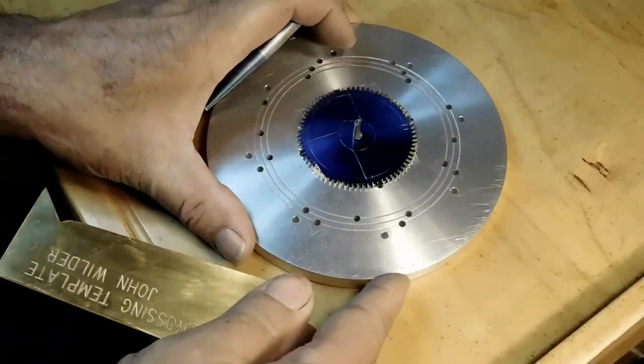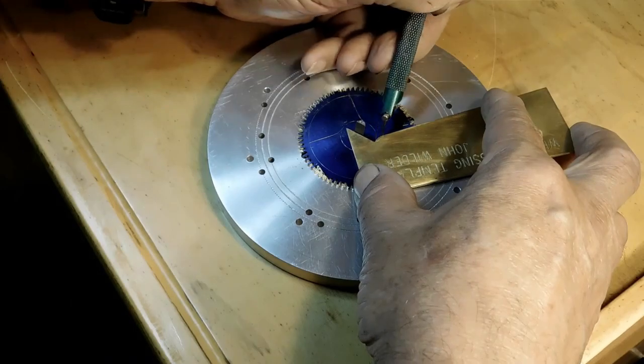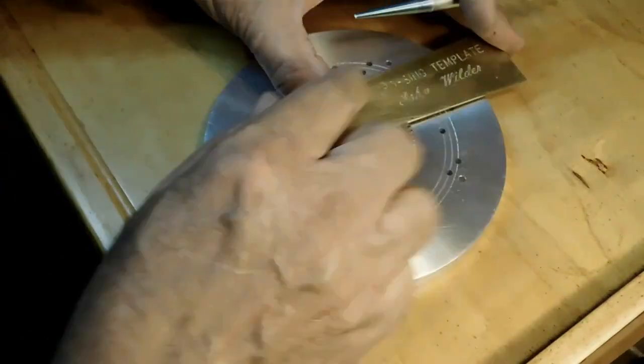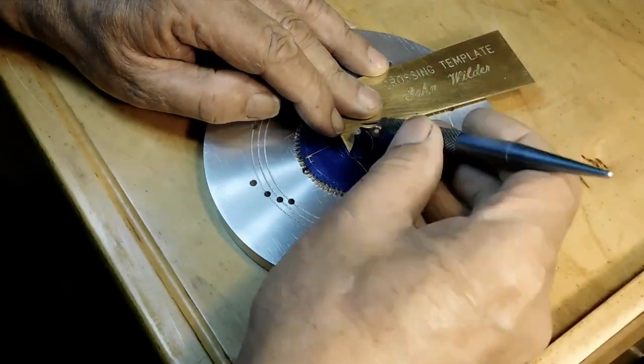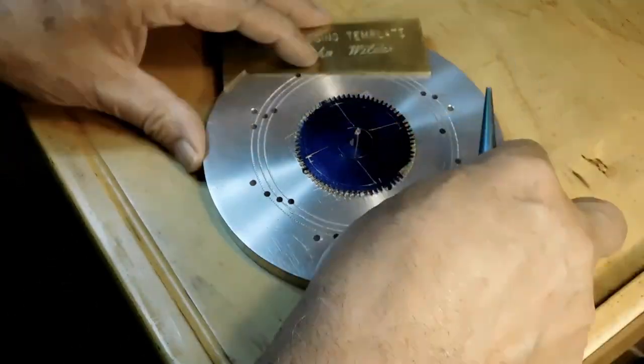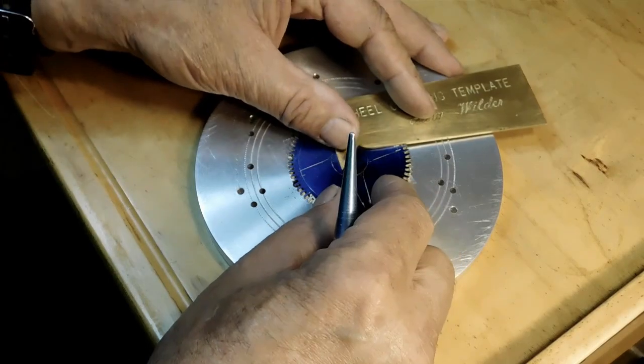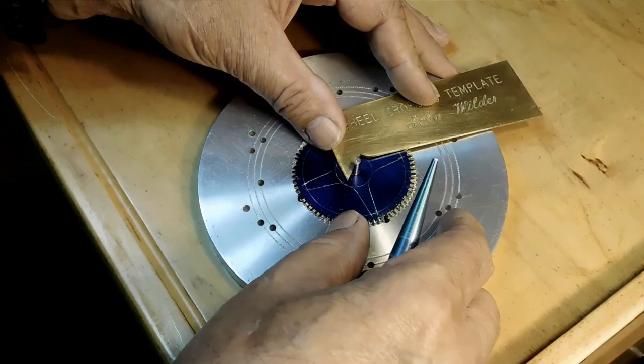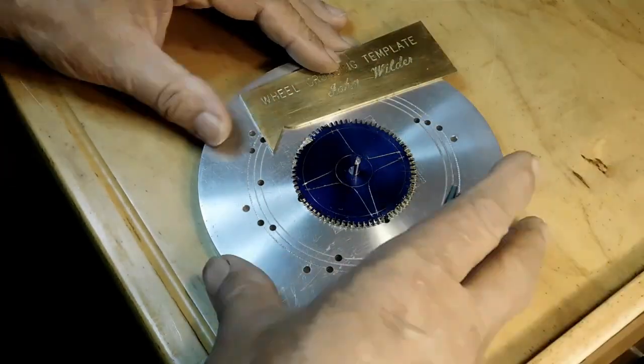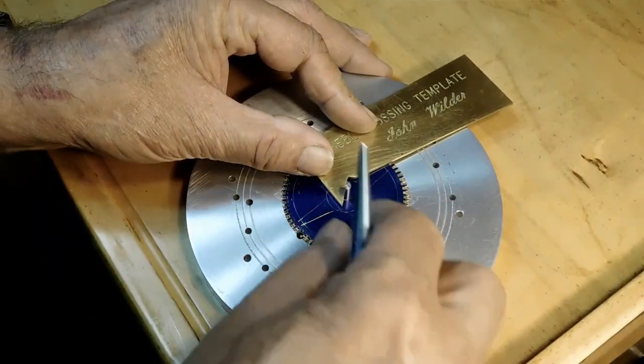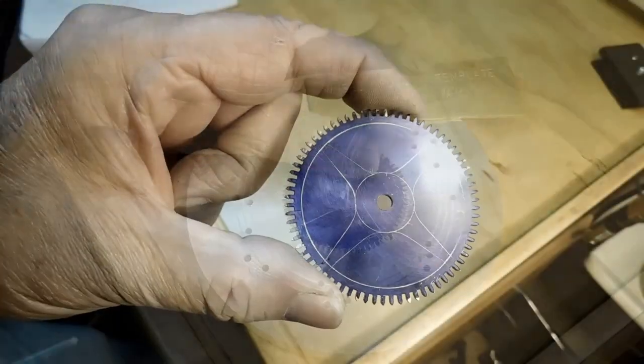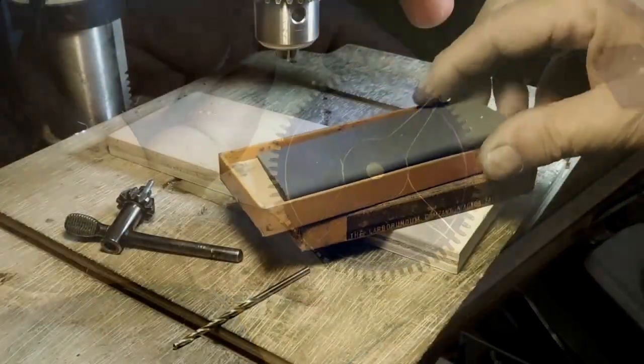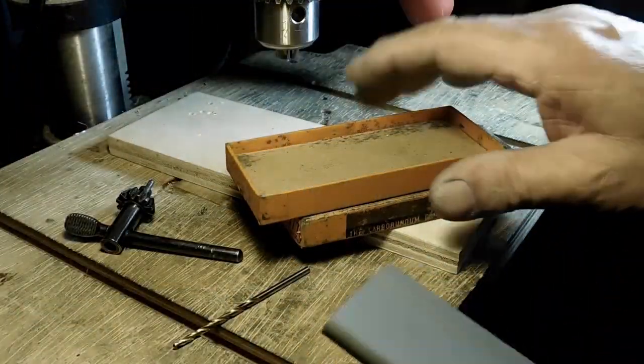Wilding made the brass jig that I'm using - it's in his eight-day clock book. You'll also find it written about by W.R. Smith in his grasshopper clock and in his skeleton clock. The other plate comes out of Malcolm Wilde's book on horology and gear cutting. Very handy. There you go, there's the final product.